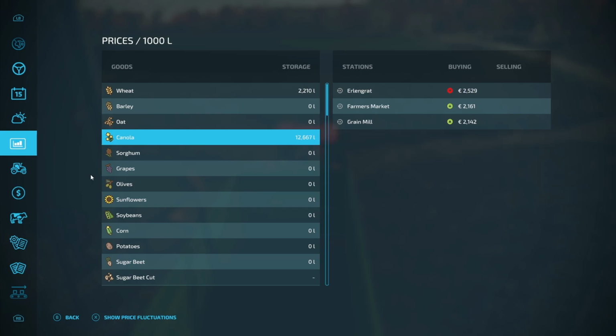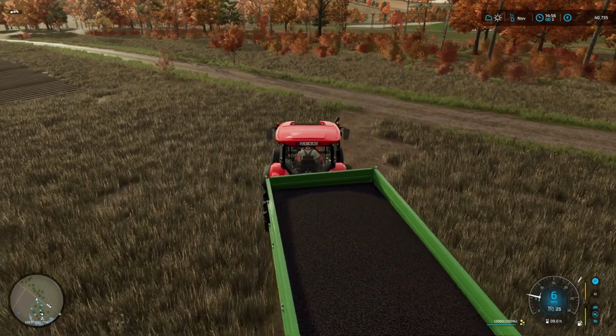Canola, train station, 2.5, but that means we have to hire a train, 400 extra. I think it looks like train station. Yep. So I'm sure we could actually put this into the silo then come back and fetch the other 2,000 litres. Right, it's off to the station we go.